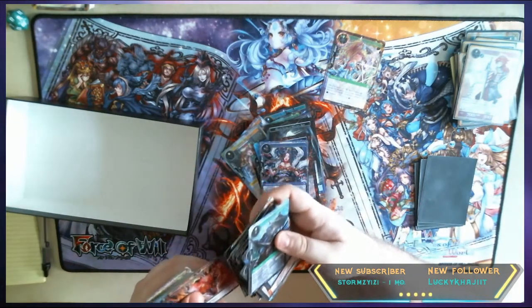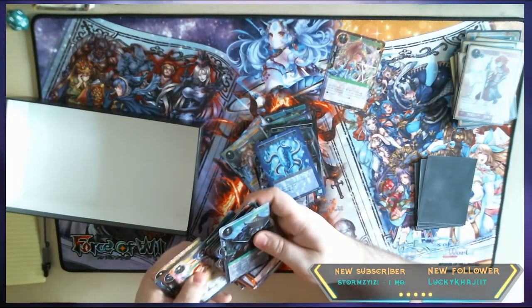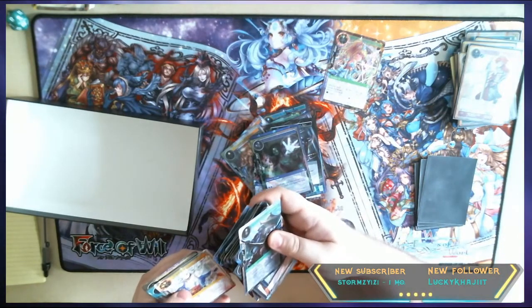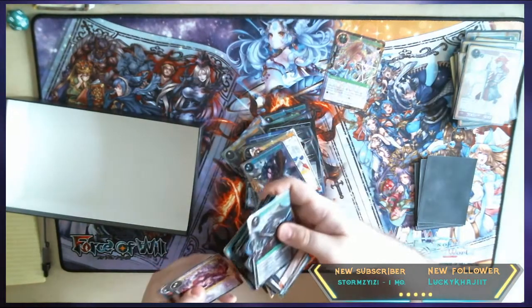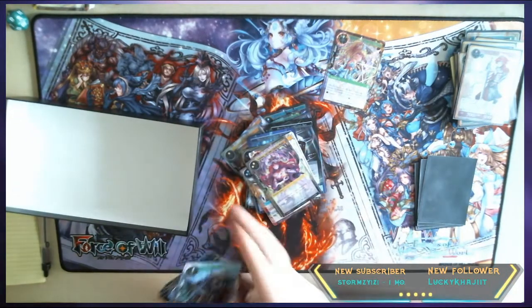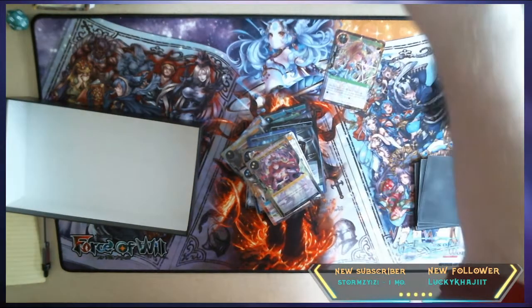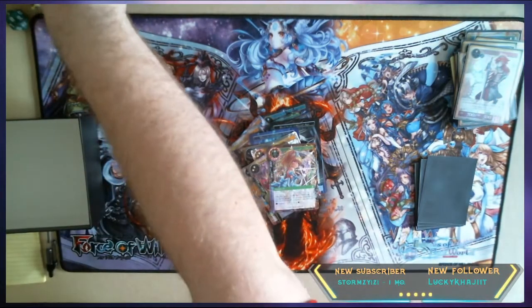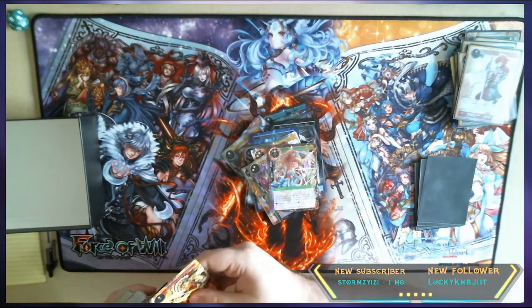Princess, Dark Depth, Priest, Glorious, Rising, Pandora, there we go. So these other foils I'm going to push to the side. Yeah, I should probably find those secret rares that I didn't put in there. Hold up. And then we'll sleeve all these, and then we'll start on the next box.